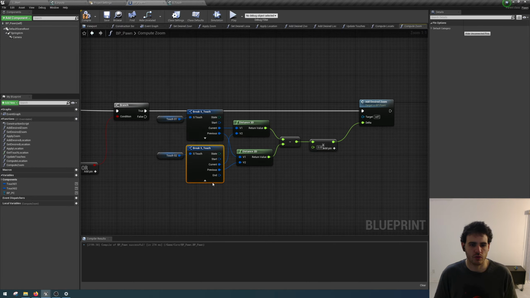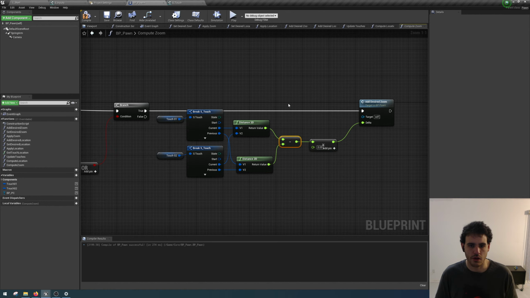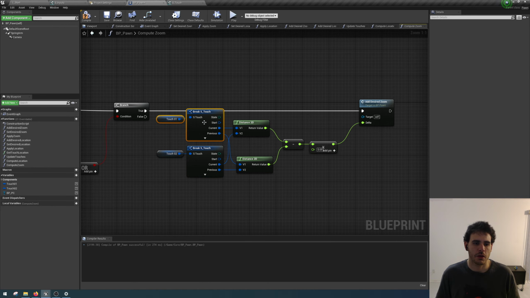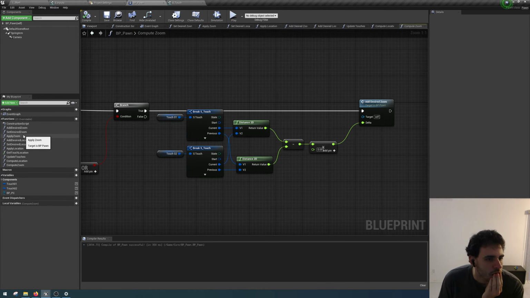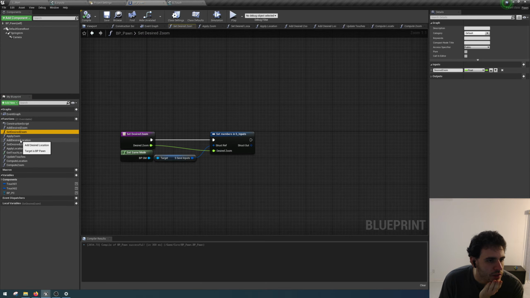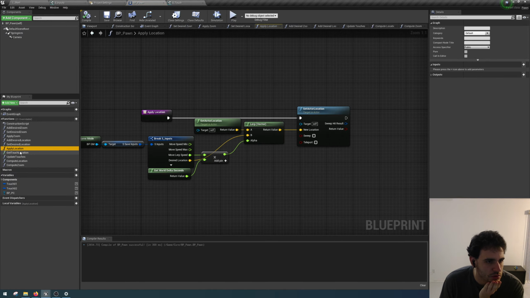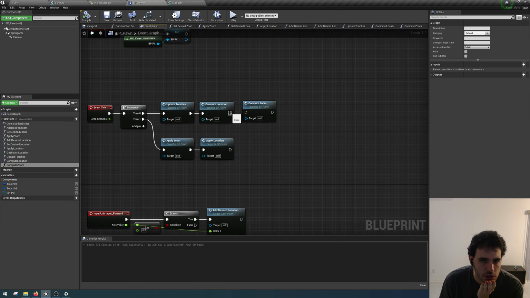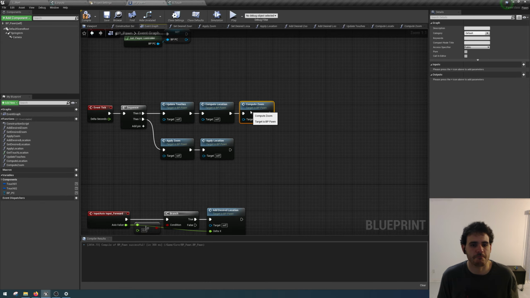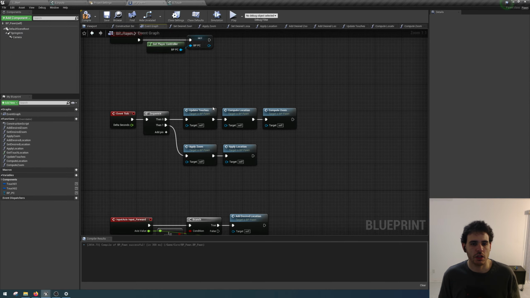Not sure this will work on Windows though. Maybe we can do something where the mouse doesn't move. The right value doesn't move if it's on Windows. The right click value, so the touch two. First of all, I'm going to put this into the tick before I forget. This should be the tick.